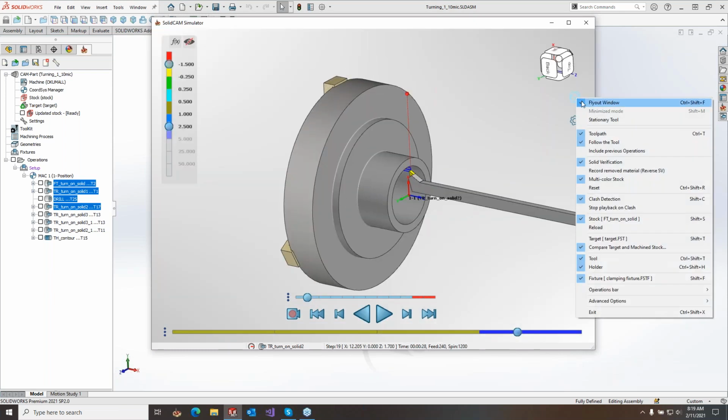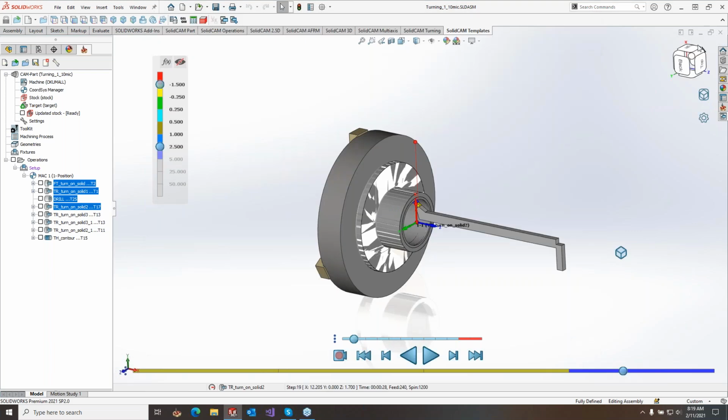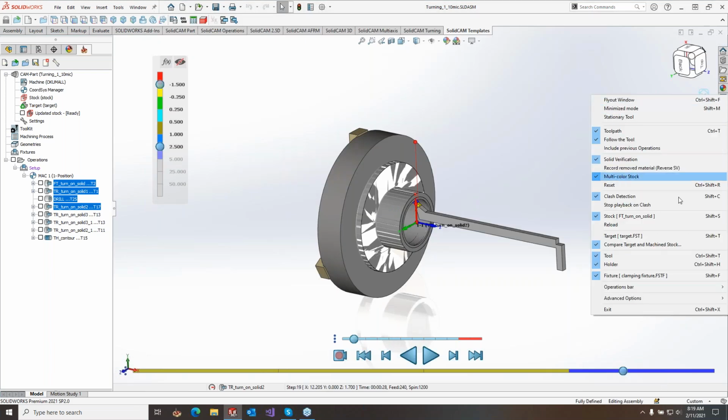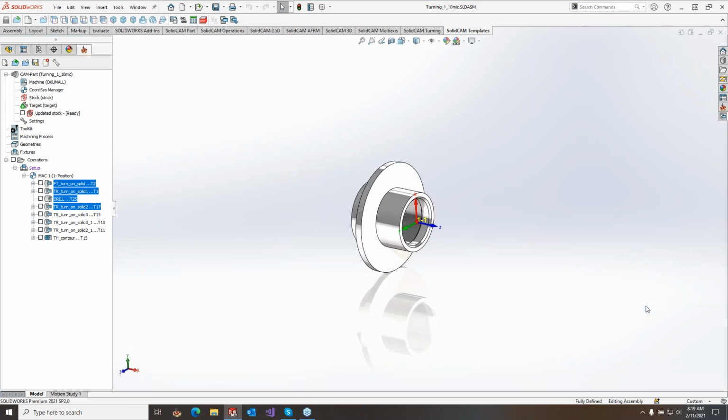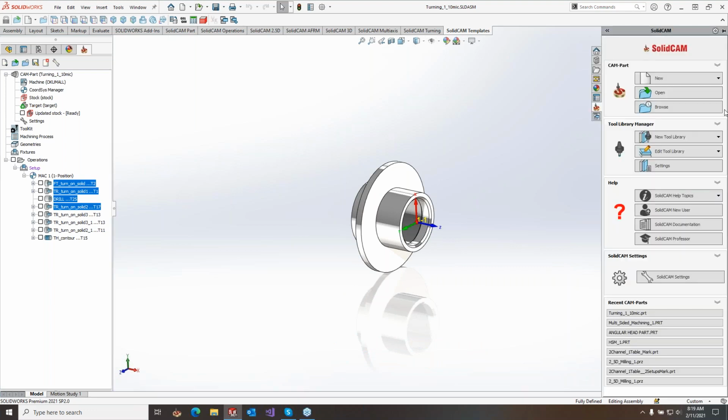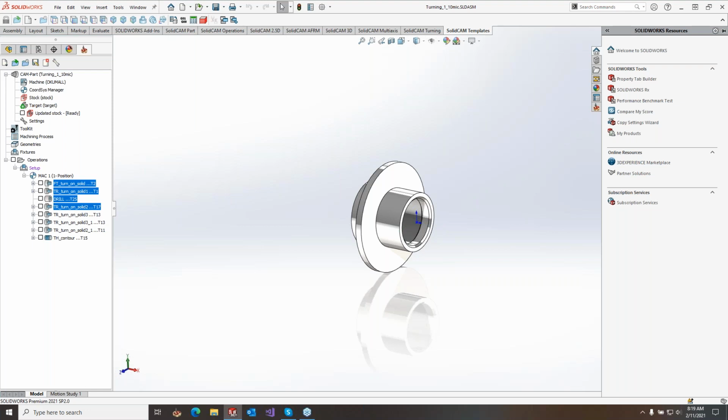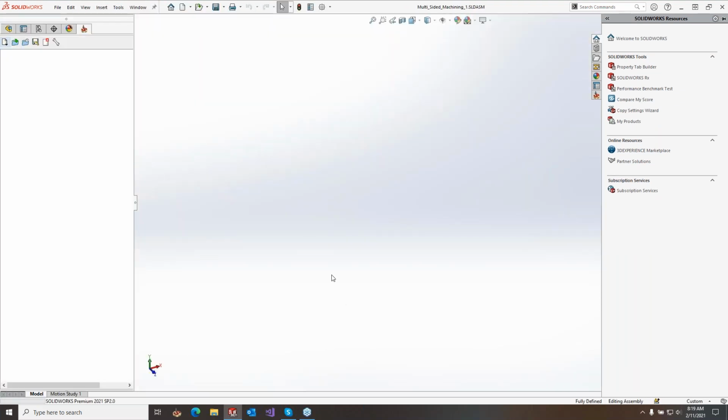I'll switch back to default, bring us back to integrated, and now we will switch back to our milling part, and we will go over customizations and themes.